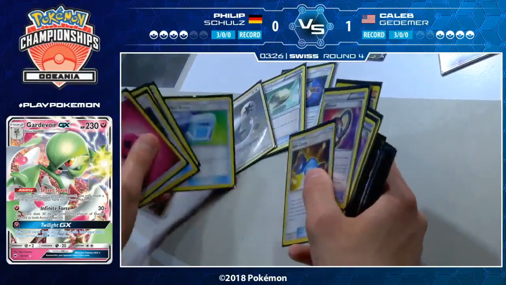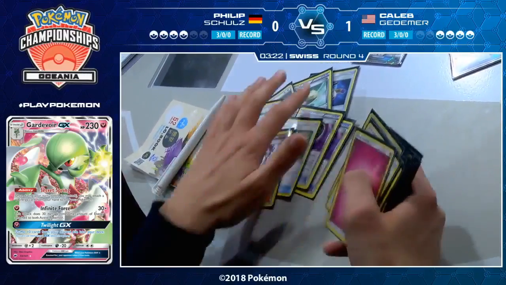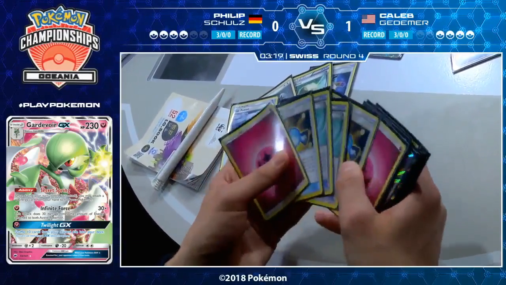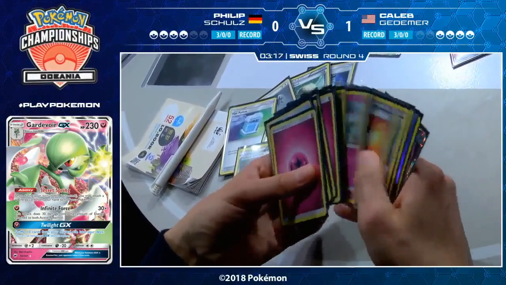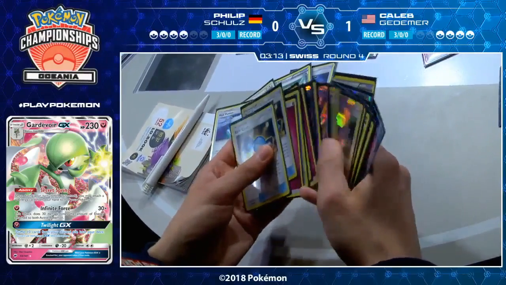Probably a few of them being items, knowing that Trashalanche might be coming out. A couple of puzzles, a couple of Field Blowers, Max Potions. These are all great cards that you want to see late in the game that are going to give you that durability, an ability to win at the end.